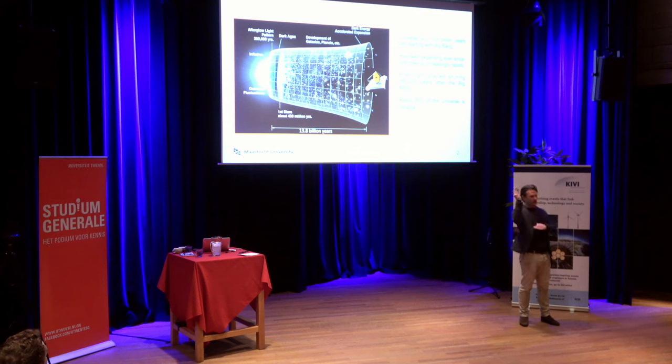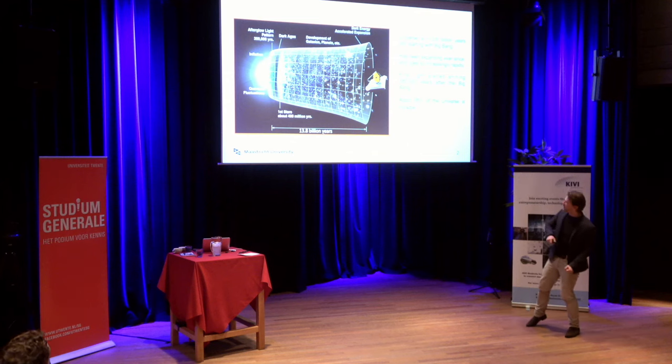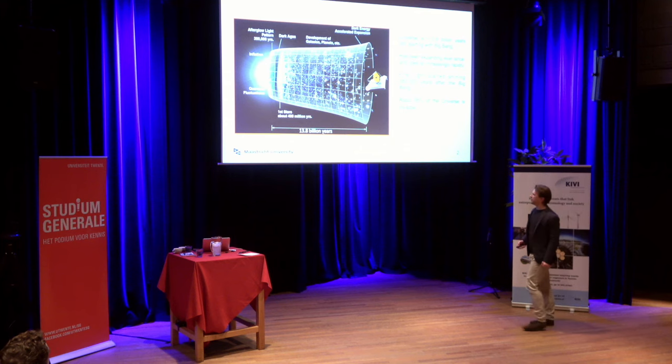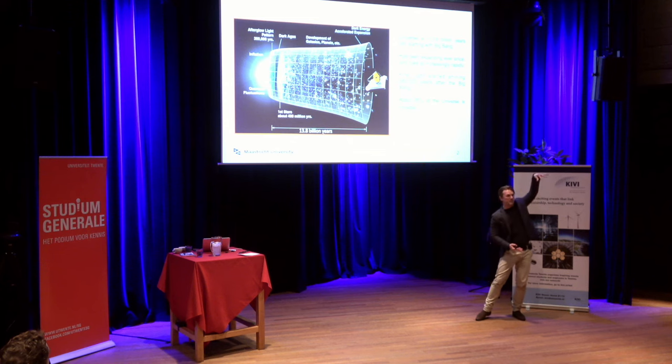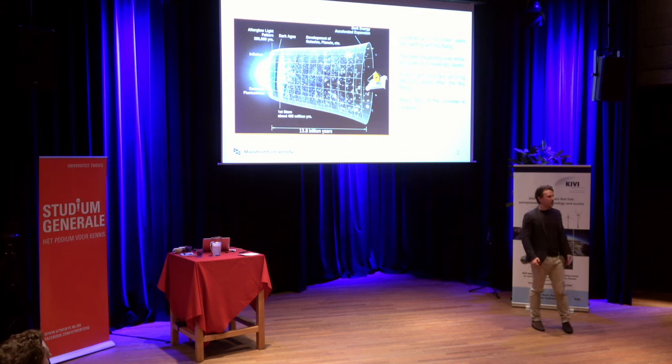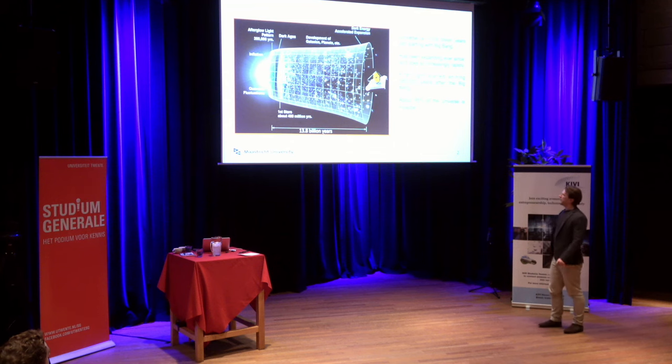The vertical direction is a measure of how big the universe is. And if you walk from the Big Bang at the left-hand side to the right-hand side, you can see that this shape is getting bigger and bigger and bigger. This is what we mean by the expansion of the universe. And this is what we as physicists study. We would like to know, how did the universe come to be? What happened in those 13.8 billion years?